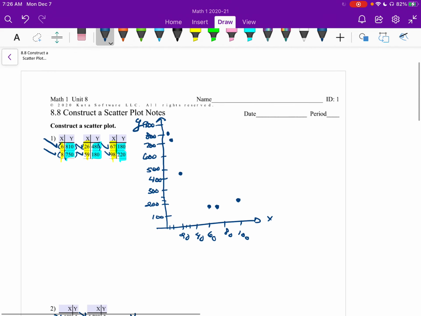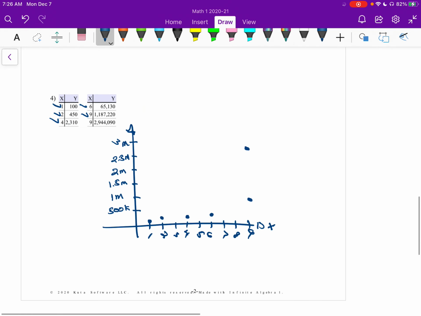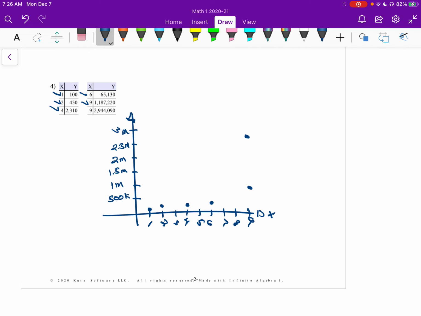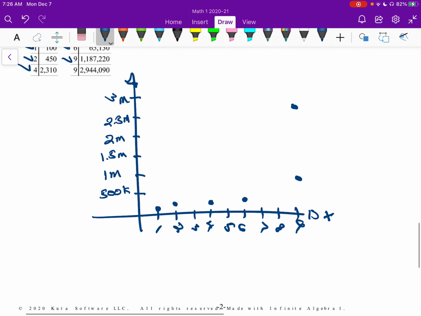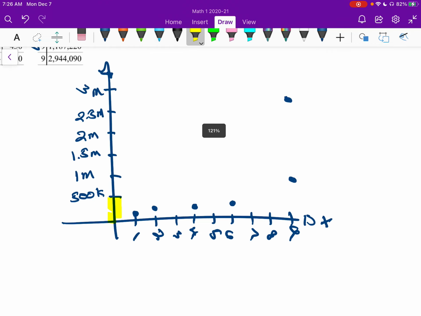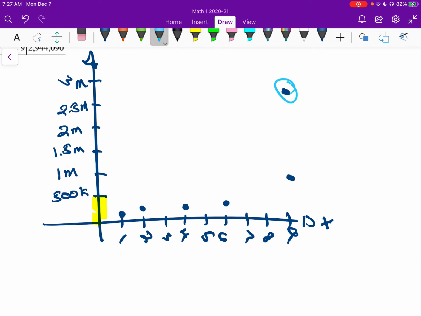Whenever you're looking at these, I think that the hardest or the most time-consuming piece of it is just drawing your axes and deciding, well, what am I going to make my intervals be? Remember, there's no wrong answer there. It just has to be able to fit on a piece of paper. So you can be as precise or as not precise as you want to. Whenever I go up here and I did my interval of 500,000, that's not very precise because if you were just looking at this graph and I told you, well, what does this point mean? You wouldn't really know. Or if I told you, what does this point mean? You wouldn't be able to give me an exact data point for that, right? So in a sense, we do lose some information whenever we graph these like this, but they can be good visual representations, and that's what we're going to get on in the next section.